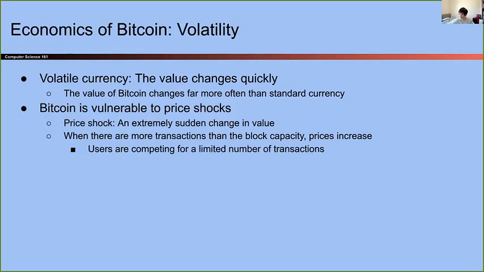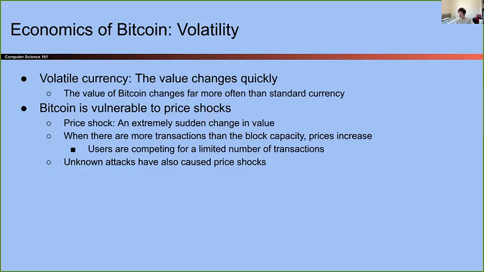Okay, I'll pay you 75 or 1 Bitcoin to include my transaction, and so on and so forth. So you're competing for a limited number of transactions that can never change because this algorithm is sort of fixed. There are also attacks that we've seen where people deliberately cause high demand for transactions, and this causes the price of transactions to go up, and maybe that causes Bitcoin to no longer be accessible to those who can't pay high prices to have their transactions count.